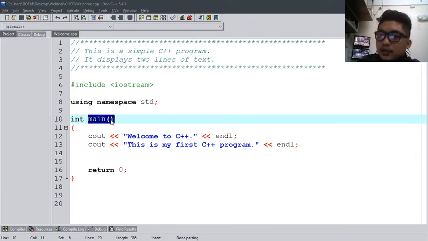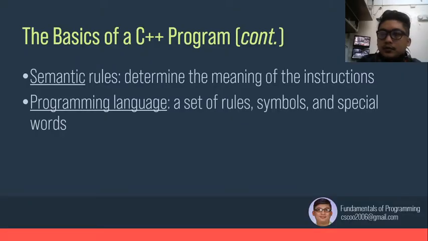In this case, we have parameters. A programming language is a set of rules, symbols, and special words. Please try to remember that we need to know the basic fundamental structure of a program before using it so that we don't encounter any errors later.